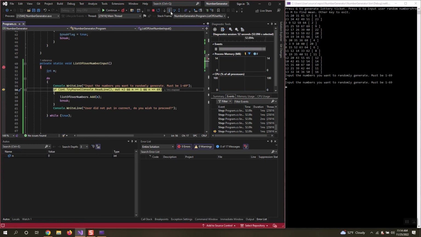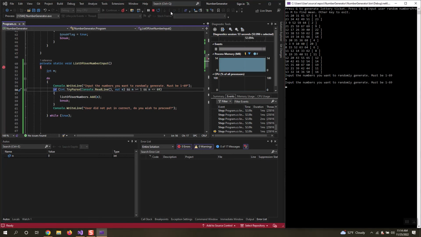Input the numbers you want to randomly generate. You see that? So we're just gonna put any number, 8. We already know what happens when we press a number.